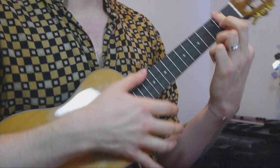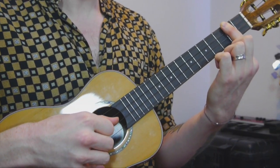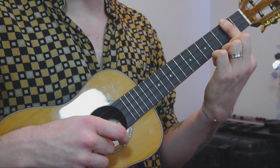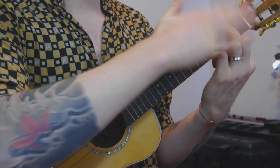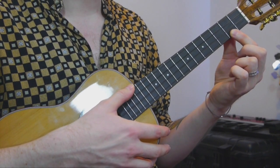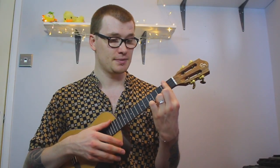Then you do exactly the same in the third bar, but you're just doing it with different chords. So you're hitting the B minor 7 on beat 1. You're hitting the second fret of the E string on the and of beat 2. But your finger's already there, so you don't have to move it at all. And then you're hitting the C major 7 chord again on the 4. And that will sound like this. And for that fourth bar, again, you do nothing.